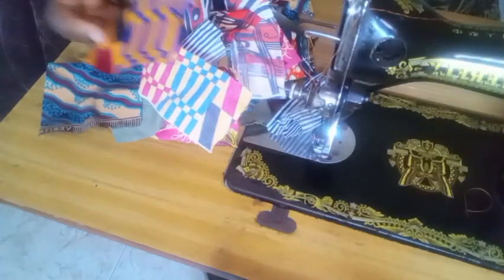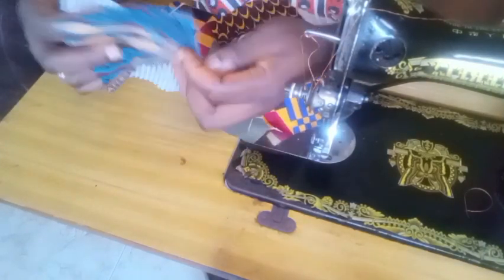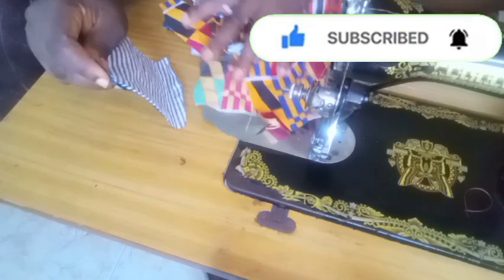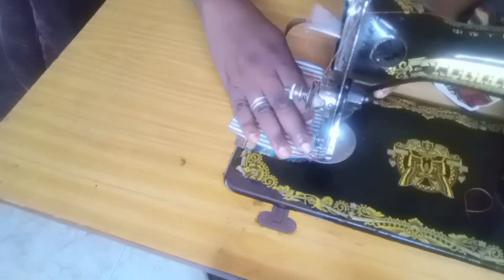Yes, we are right here on the machine. So you watch me as I stitch them one after the other, picking the fabric one after the other, and then stitch them together to form a strand. I'll be forming like 5 or 6 or 7 or even 4 strands to make the bag I want to use. So watch me do this.